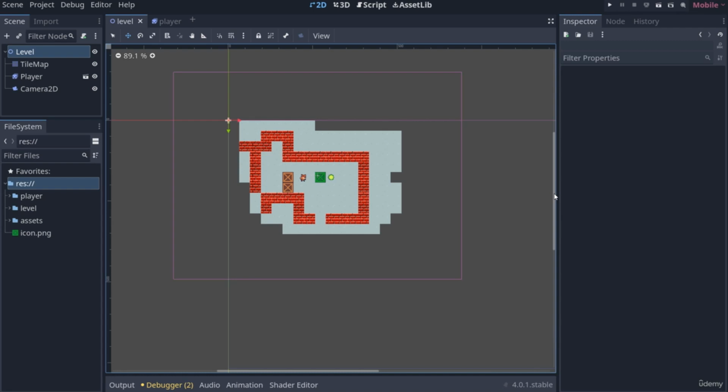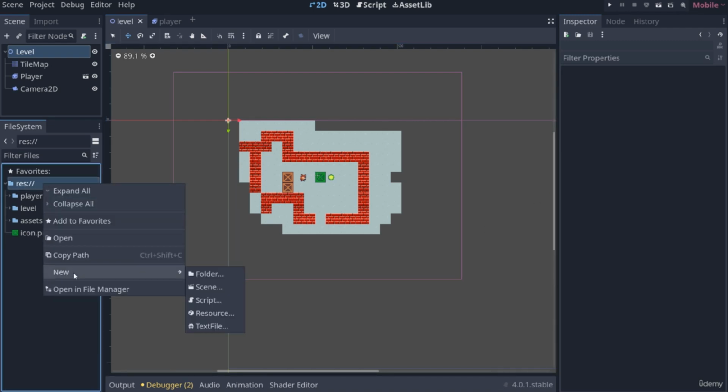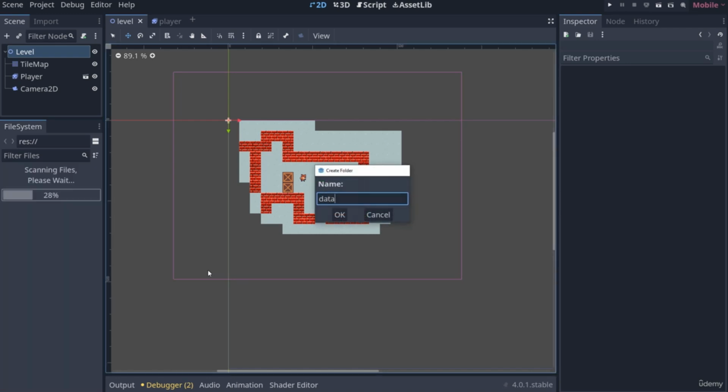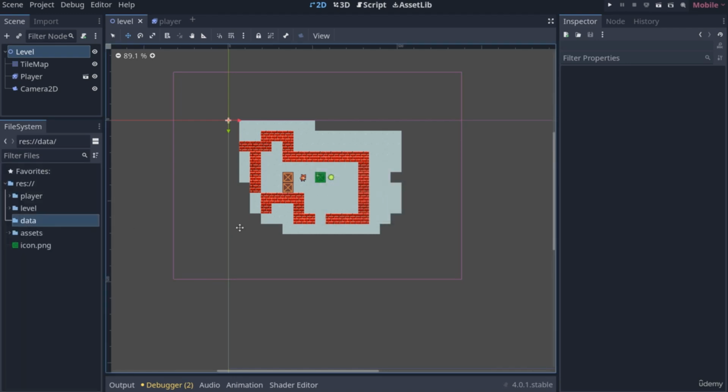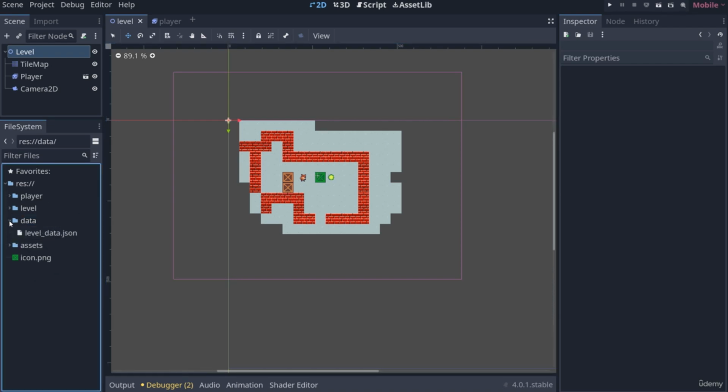Okay, now that we know we're going to have some data that we can load, we need to actually put this data inside the project. So I'm going to right-click on resources and do a new folder and call this data. You should find attached to this project a file called leveldata.json. Please grab hold of that file and drag and drop it into the data folder. Now sometimes when I do this, it doesn't go straight in there, it'll go in the root of the folder. If it does, please make sure you've dragged and dropped it inside the data folder.